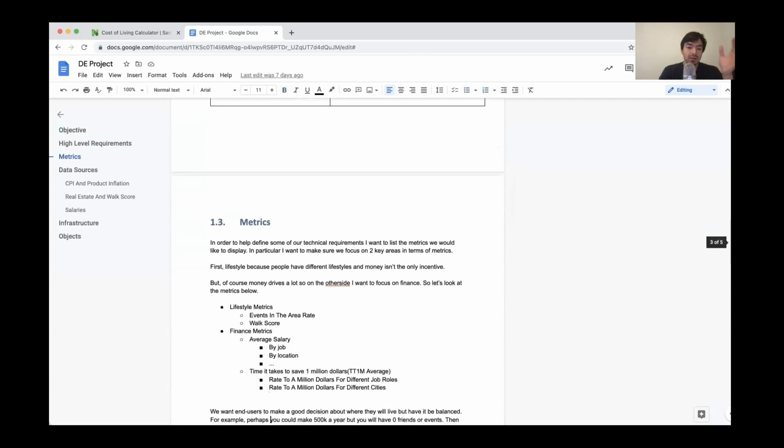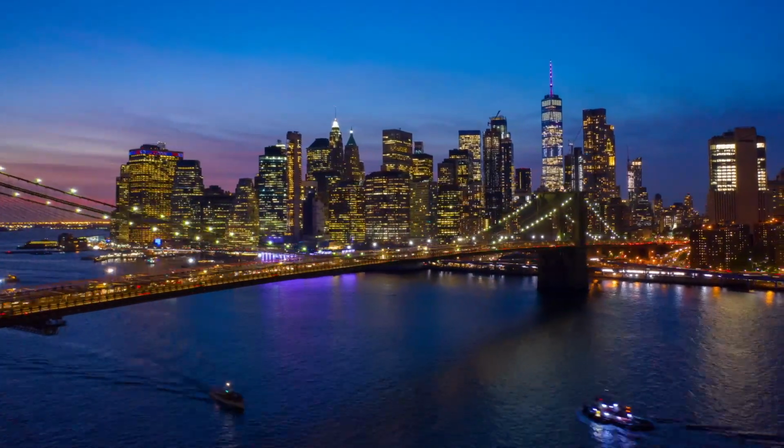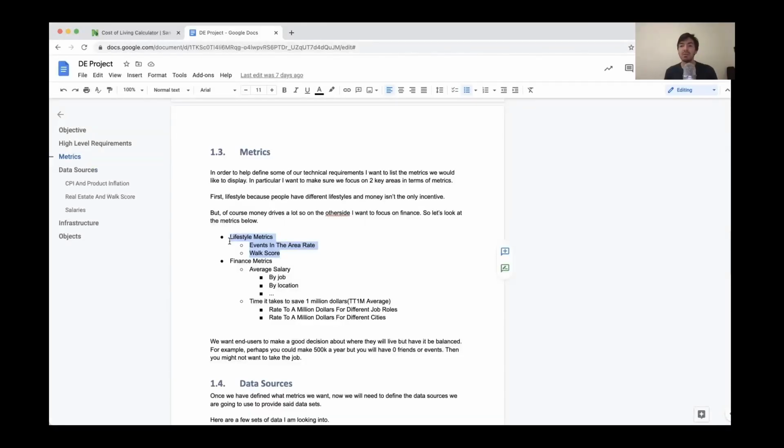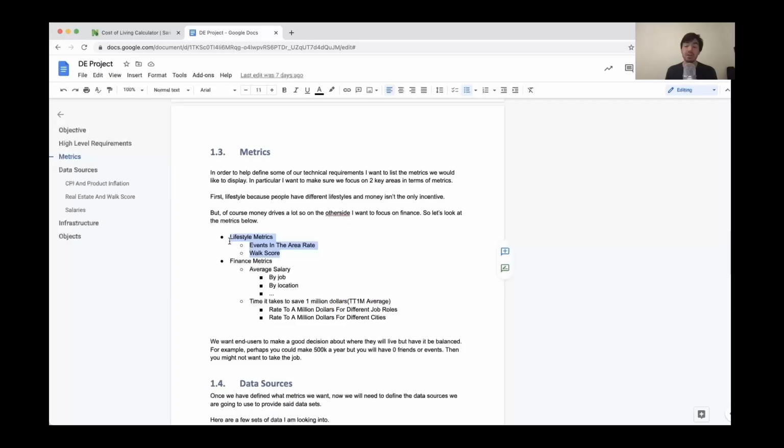So if we keep scrolling down, here are some basic metrics that I've put together. I'm calling some things lifestyle metrics. So as much as we think money is everything, money isn't everything. Some people prefer living in a place like New York, even though it's more expensive because it's a little more interesting. Whereas some people might want to live in the middle of nowhere because it's quieter, or maybe it's cheaper or something of that nature. But we all have different things that drive us in terms of lifestyle. Some of us prefer noisy cities where it's kind of action-packed. Some of us prefer slower rural areas where we can enjoy a peaceful walk in nature and not see another human being for a few days.